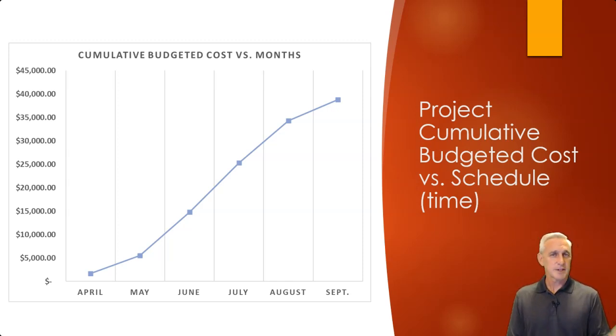This graph in the last spreadsheet is also in the spreadsheet section in Module 5. So you have access to that, so you can play around and put in some numbers of your own. You can add as many activities as you want. Again, you'll have to modify the formulas a little bit, but you have a template there that you can pull from, so you don't have to make everything from scratch.